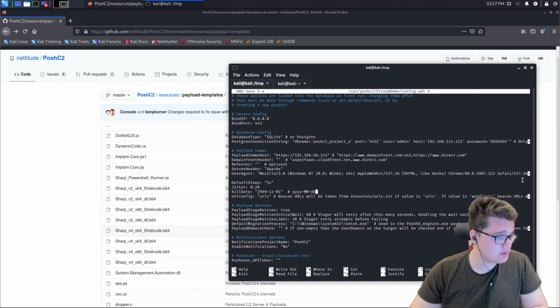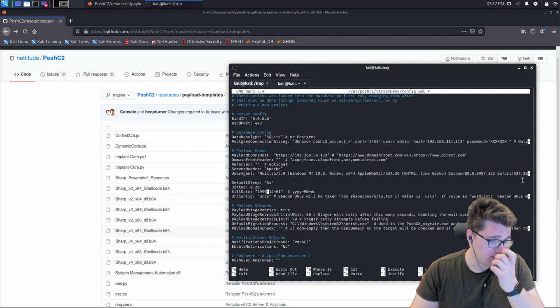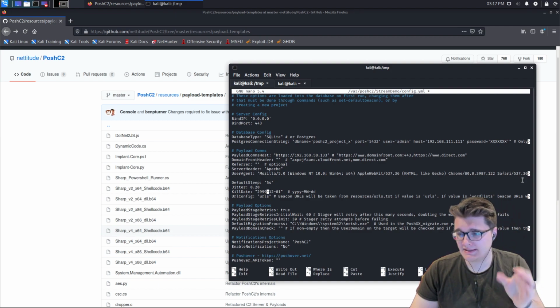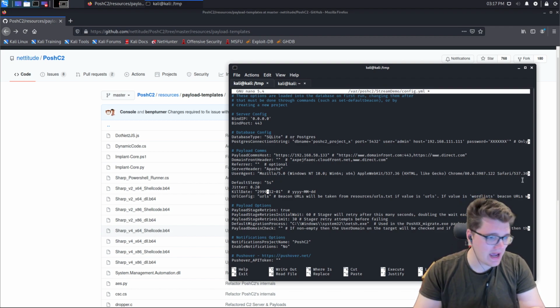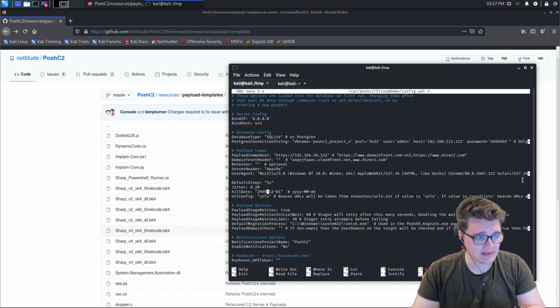And that's basically it. So we can set the default sleep time, jitter time, kill date. If you use this on an engagement and you're playing with it, set a kill date. Kill date is such an underrated feature. I mean, being 100% sure that when you leave the engagement, all the beacons are dead. Leaving binaries behind is bad, but having active binaries calling out when you're done with the engagement, that's horrible. So you always want to set the correct kill date.